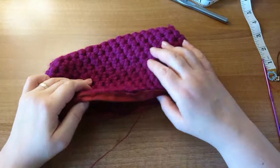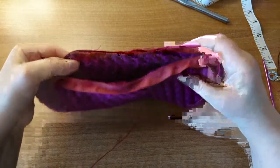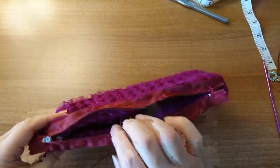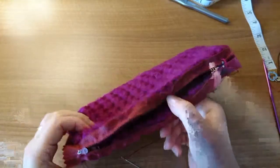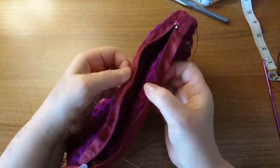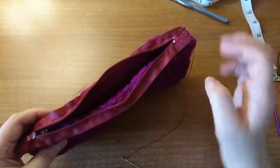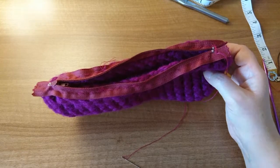You've tacked your zip on loosely, like I have here, nicely loosely tacked, and I'm happy with the positioning on the inside. Before you get to the very end, don't forget to unzip it, otherwise you won't be able to do that at all. So once you're happy with the positioning, I think I'm going to make that a little bit closer to the edge on this side, then you can go around and sew it a little bit neater and straighter.